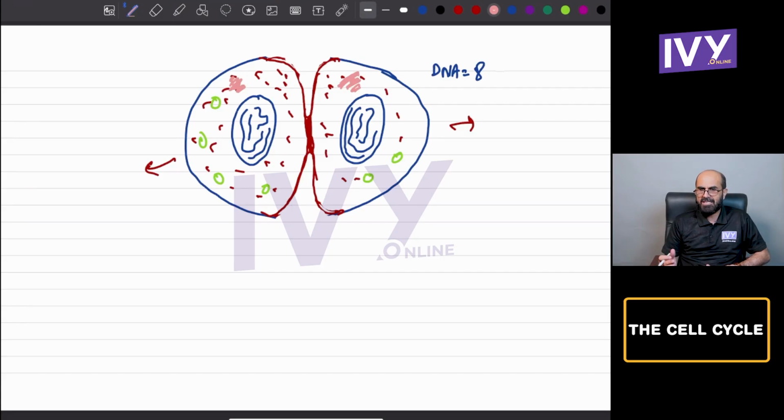So overall, we say that in the first step, there should be doubling of the DNA and doubling of the cytoplasmic contents, and this is called the interphase. And then the division of the DNA first by the process of mitosis, and then division of the cytoplasmic content. So initially, both of these contents will be doubled, DNA and cytoplasmic contents. But later on, each of them is divided again and the original number will be restored. Now that's why we see that they are the same thing.